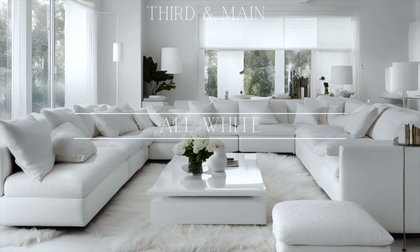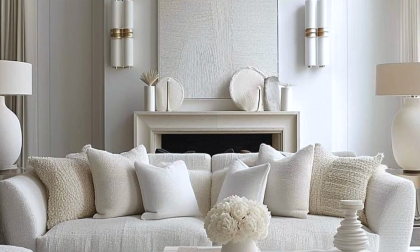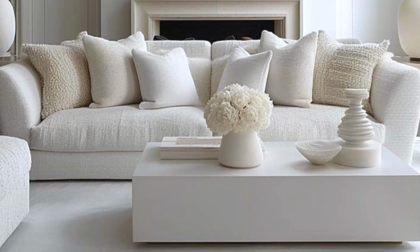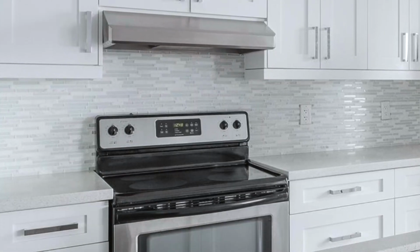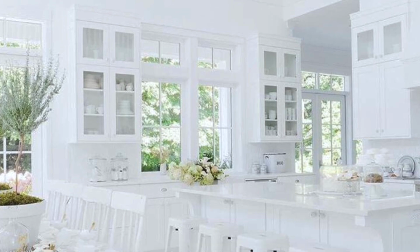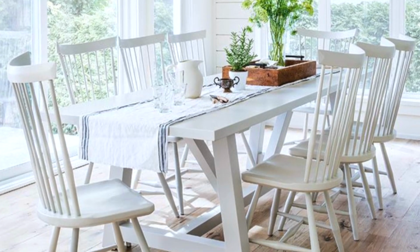We're going to start off with number 1, and that is minimalism / all white everything. You've seen this. It looks great when you're walking in and you're showing a home. If you want to sell your home or buy a home, looks wonderful because then clean slate, you can envision your own art, your own decorations, your own colors. A blank canvas for the person you're presenting it to. It's not so great for expressing yourself.